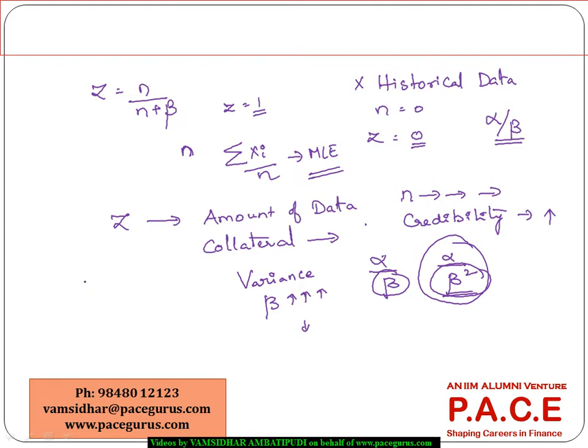So here we are looking at lambda that can be purely based on the historical. The lambda could be purely based on some collateral data from the external, or it could be some kind of a weightage that could be distributed between these two kinds of models also. Now let's take one simple example to understand this entire process. Let me put these numbers as a part of the spreadsheet.